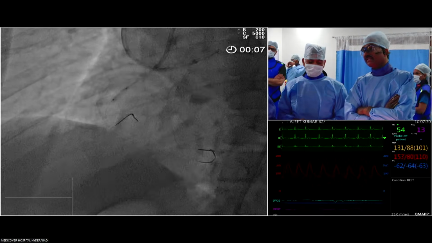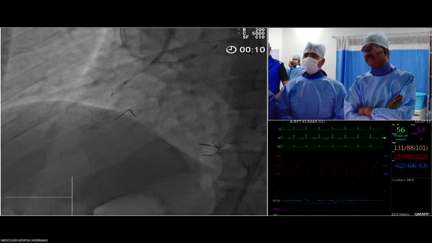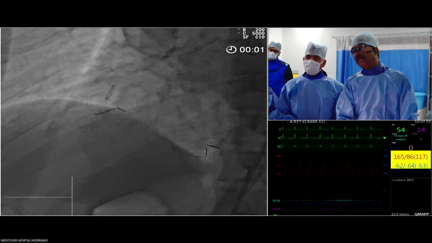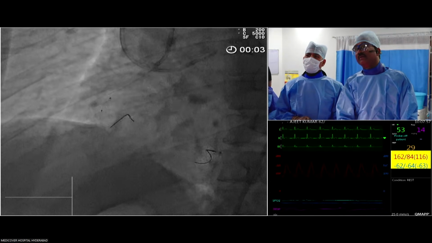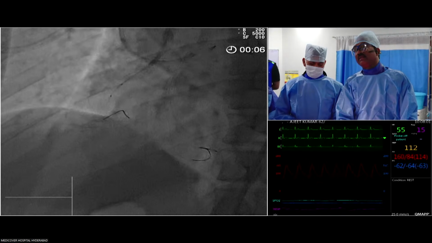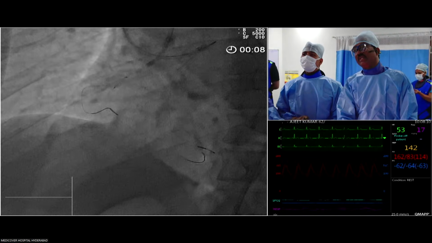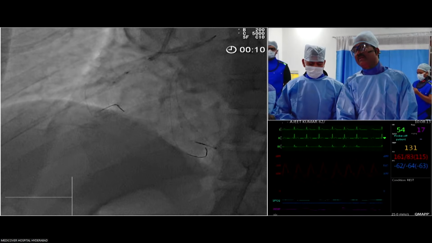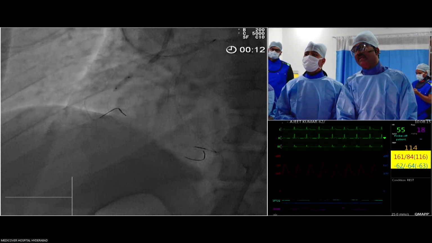Go to 8 atmospheres, please. Negative. Yeah, dilate. You can go up to 10, please. Keep IVUS ready.